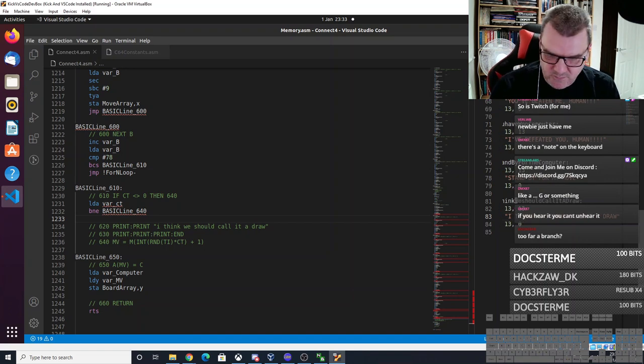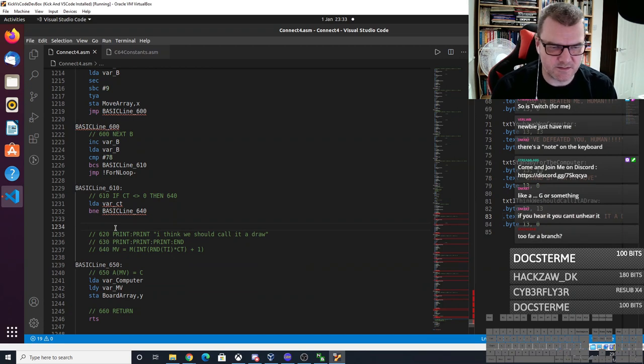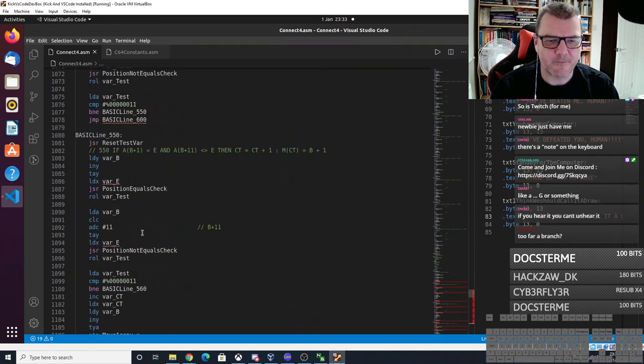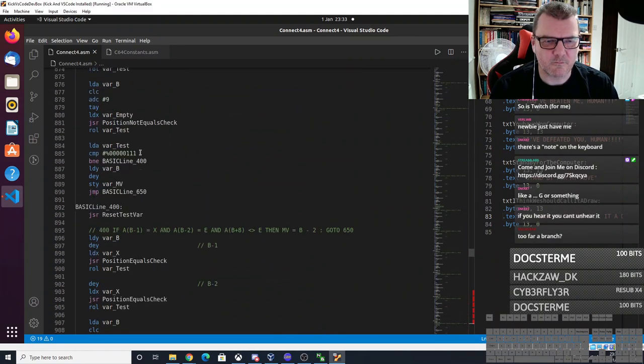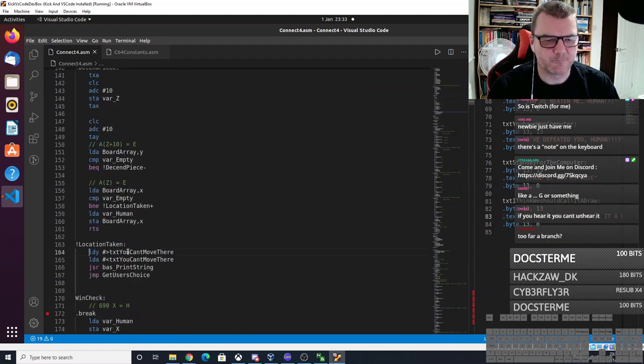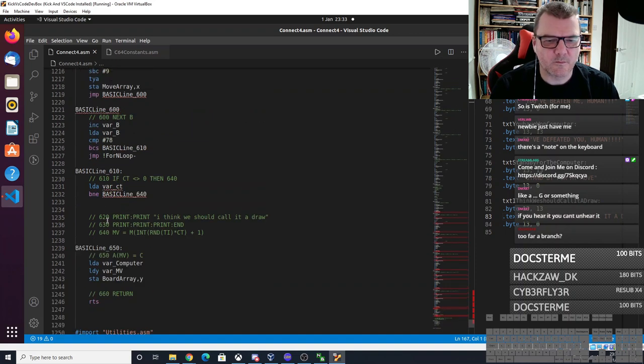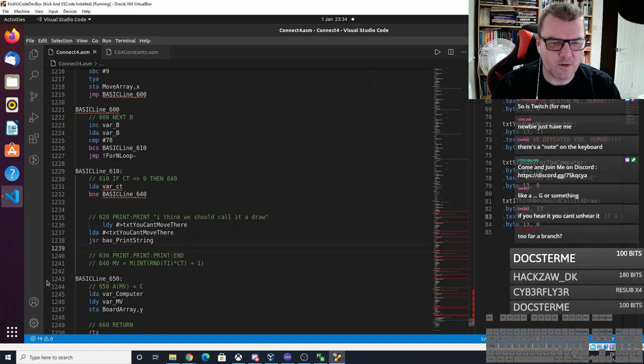I know this is adding more bytes, but we've blown it anyway, so that's that. Right, so am I going to, I'm not going there, am I? So where's the last print that I did? Oh, it's way, way up here. There it is. So it says that and then quits.